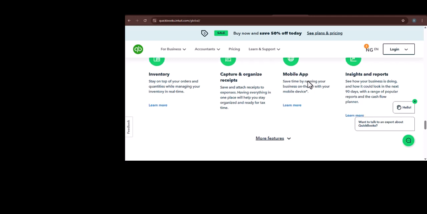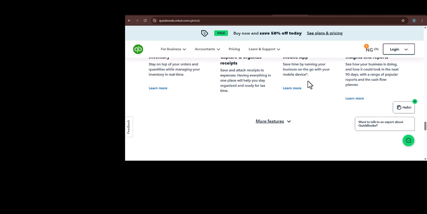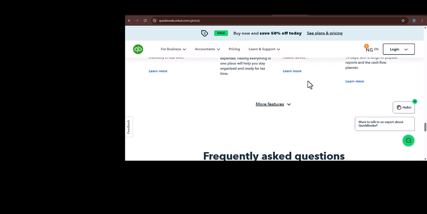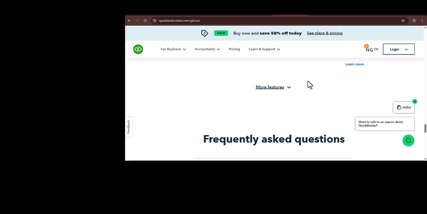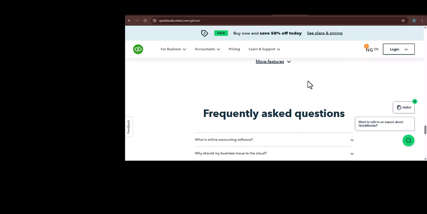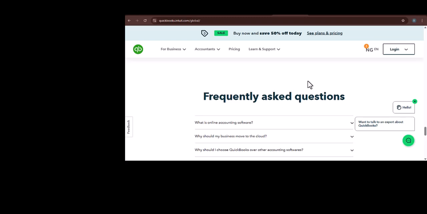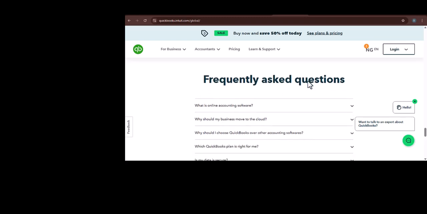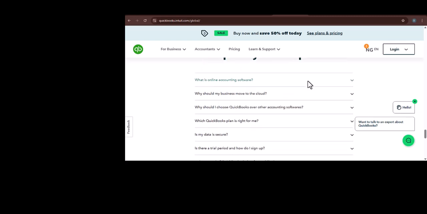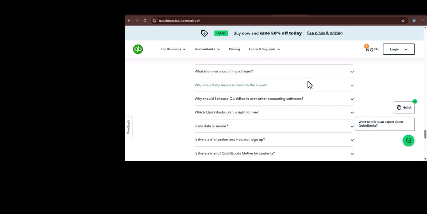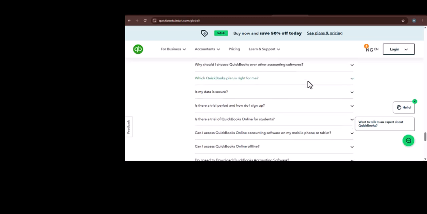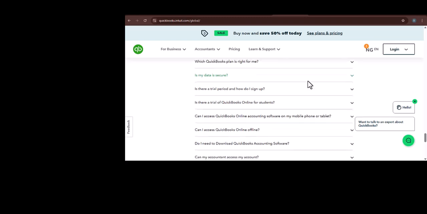Merging duplicate entries. This option is available for certain types of list entries, such as customers, vendors, and items. Merging combines the information from the duplicate entries into a single unified record. This is particularly useful when you have two slightly different entries for the same customer or vendor, perhaps with a minor spelling variation. To merge, go to the relevant list, e.g., sales customers. Locate the two entries you want to merge.